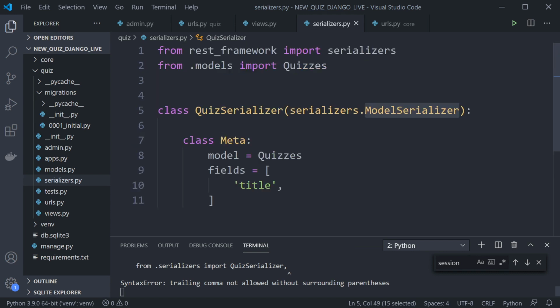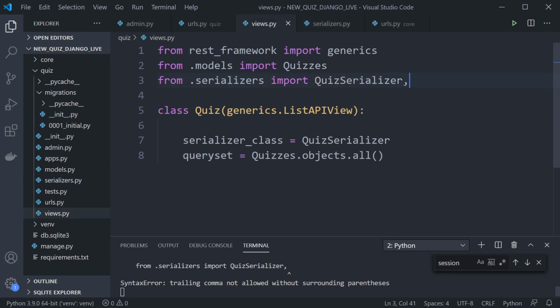What's happening here, if you're not familiar with serializers, is that in the view we collect all the data from a database. Now, if we collected this data and sent it across to the front end via the API, the data wouldn't be formatted in a way that could be utilized by the front end, because typically we're going to be utilizing JSON on the front end. So we need to format the data in a way that JavaScript can handle. We will utilize the serializer. The serializer is basically going to take that data and format it in a way that can be utilized in the front end.